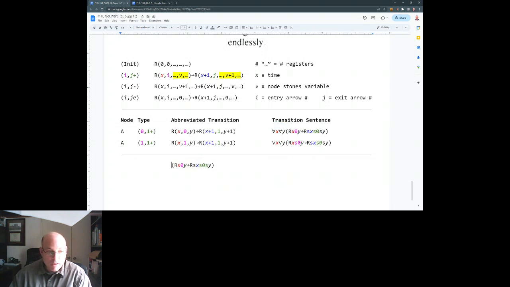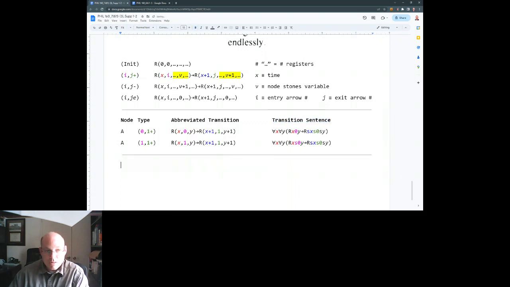And so we go ahead and we just prefix some universals on the front here, one universal for each variable that we use in our answer. If we had a Z, then we would throw on a universal Z, for instance. And then that's it. So now this looks just like that. So that's how we transition. That's how we transform our abbreviated transition into a full transition statement in this particular format.